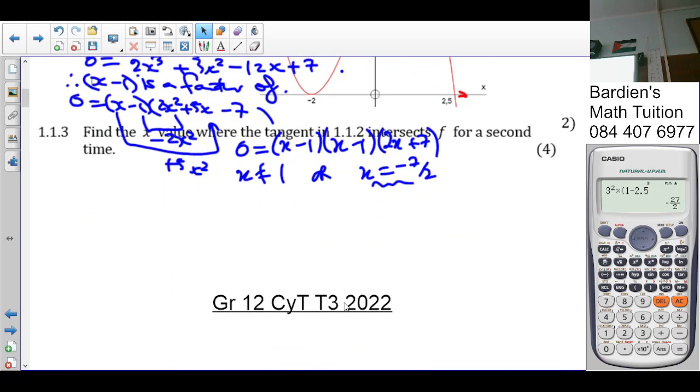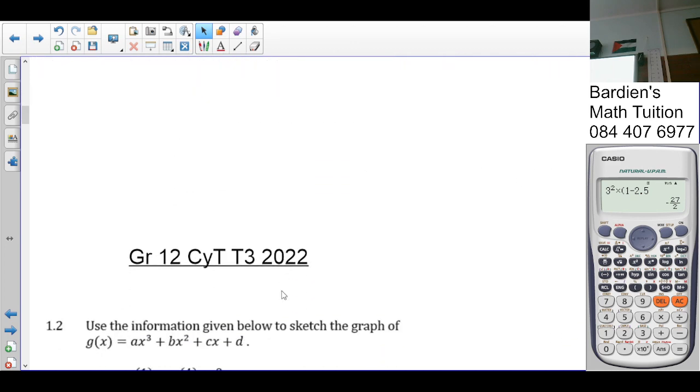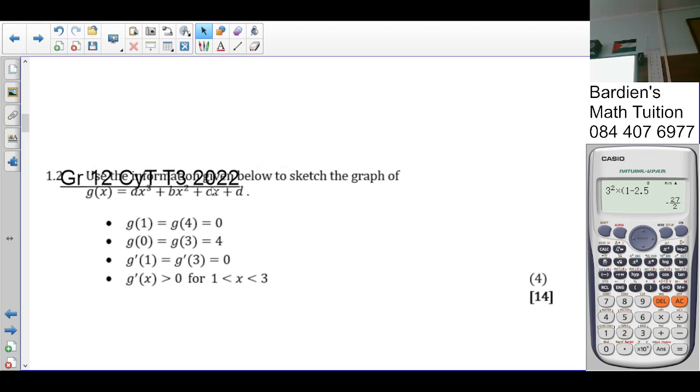I think that was the most poorly answered question in this whole question paper. Okay. We've done a lot of examples on this. I think we did 3 video lessons on this, and yet you people got this question wrong. I think it was one of the first questions we did on determining the equation in that exercise. Okay. Please go through it again. As you can see, it was worth quite a bit. For some of you, that is not a lot, but for the rest of us, it is a lot.